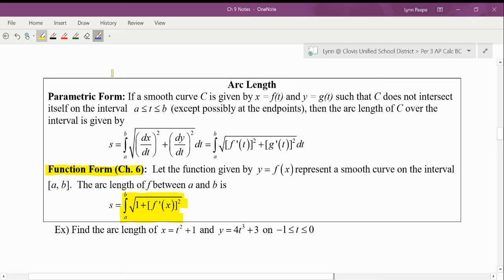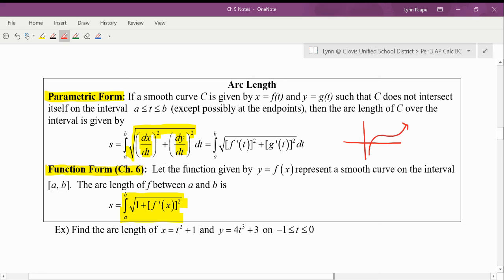Now when we look at arc length in parametric form, it follows along that Pythagorean theorem a little bit better. So arc length here would be, because we have x and y independent, we need to take the derivative of x with respect to t squared and then add that to dy/dt squared. And then, of course, we would take that square root. And again, this is kind of like the why behind it.